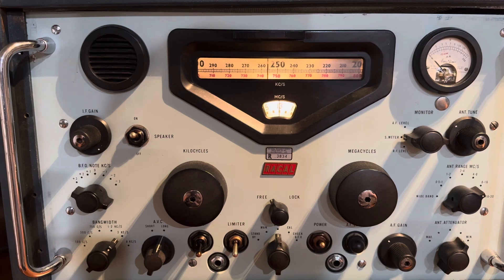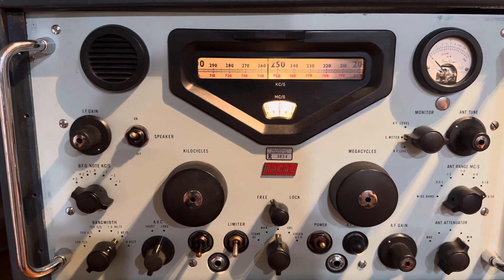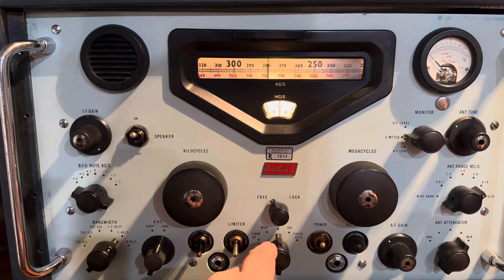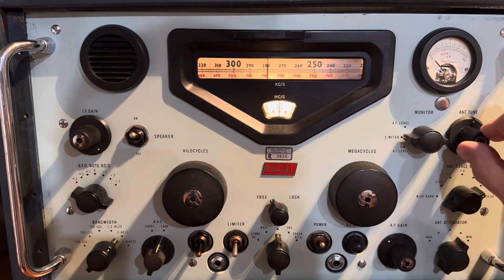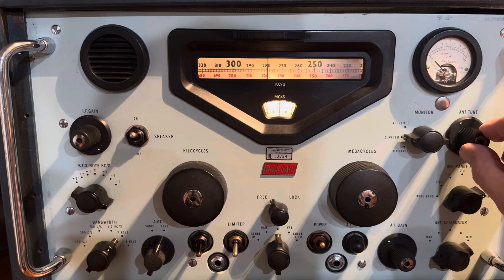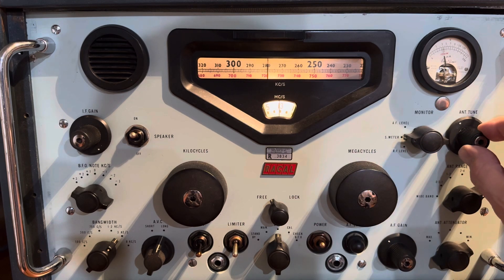You've got to make the dial tape accurate for the frequency you're trying to pull in. I'm going to see if there's a Shannon Volmet at 13,264 kHz. You have to tune the dial to the closest 100 kilohertz. So you set the bandwidth to three kilohertz, BFO off, put this on CAL — and probably help if we peak the antenna a little. 8 to 16, so we should be in the right range here.